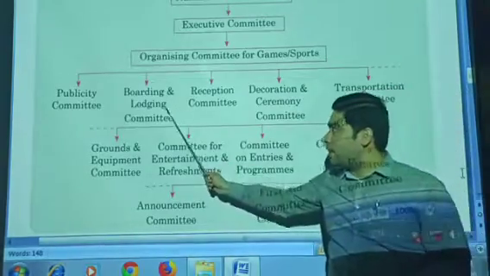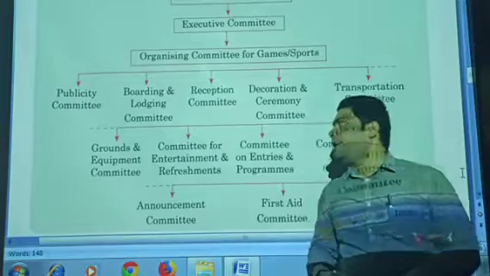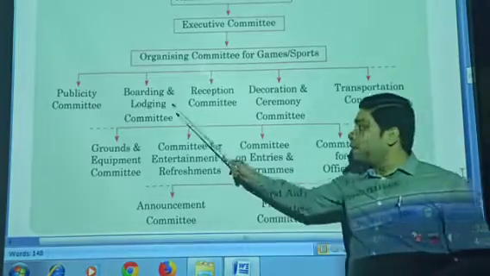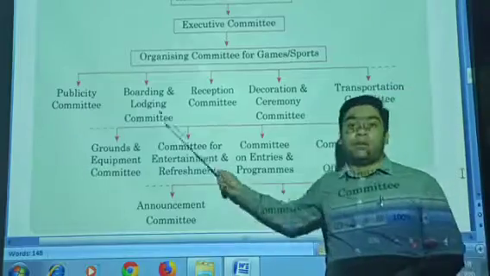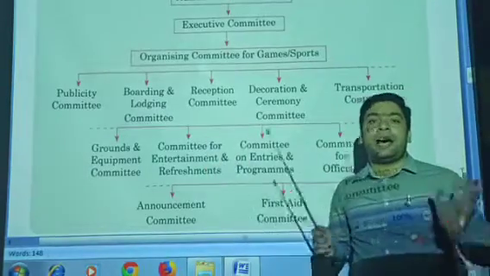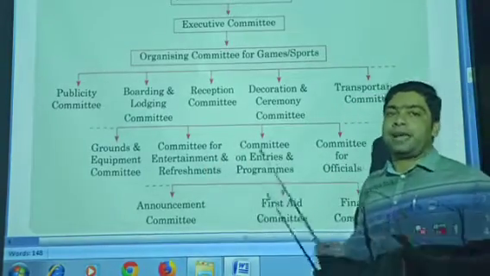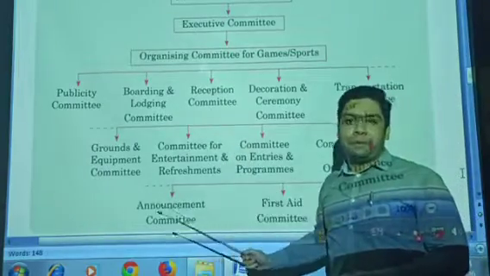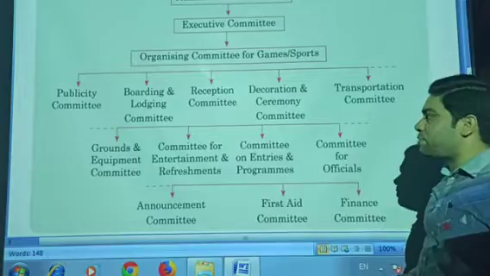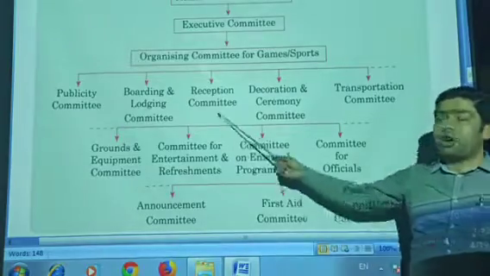Now the second one is the boarding and lodging committee. What is the work of the boarding and lodging committee? It is responsible to make arrangements for the players as well as team members to stay, and for food and beverage services. The third one is the reception committee. What is the reception committee for?